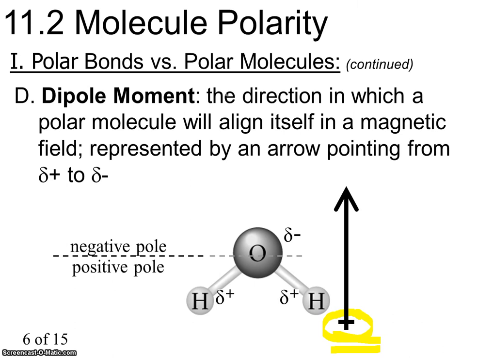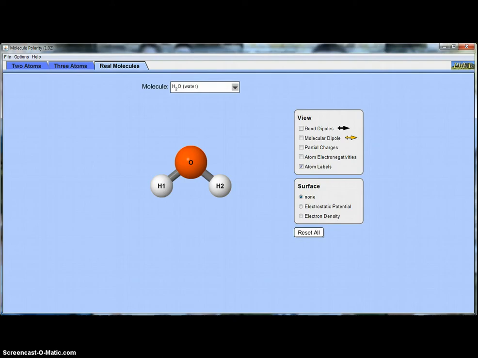Let me show you this in a three-dimensional model. Here we're going to take a look at this PhET virtual animation sort of thing to look at the molecules. So if we look at water here, we have hydrogen number 1 and hydrogen number 2, and the oxygen. Again, we know it's bent, so we've drawn it in the bent shape. Now, the arrows, as we just talked about, for each bond: the one between hydrogen number 2 and oxygen is pointing from hydrogen to oxygen, so we can see there's a little plus end of the arrow, and it's pointing towards the negative side.